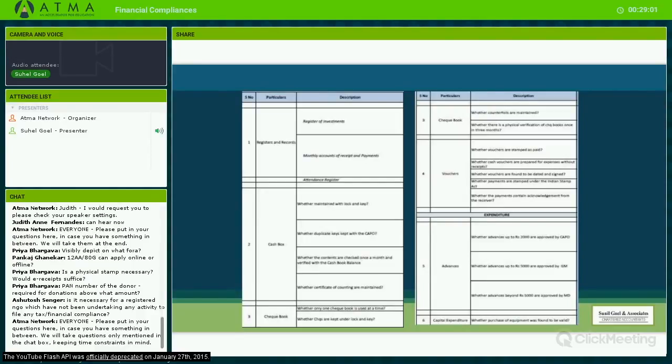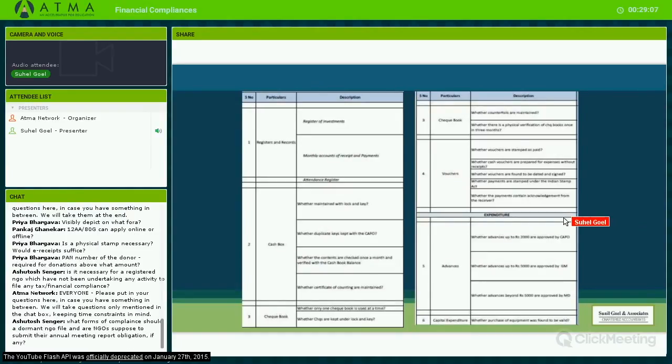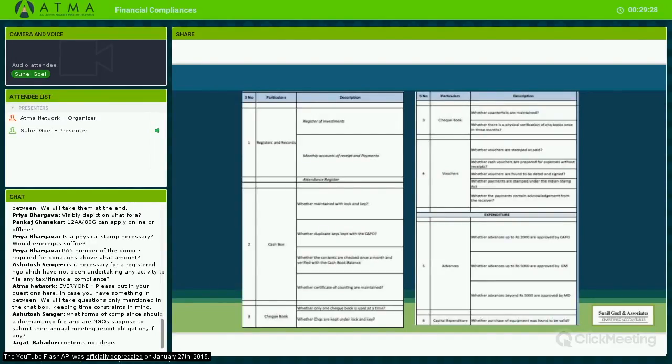You need to have a proper checkbook record, a record of the cash which has been spent and received, different vouchers, whether they are properly stamped and paid, whether vouchers are properly prepared, and there are proper expense supportings to those records. And at the end of the day, you need to keep in mind whether the vouchers are being edited by somebody in the back date or there is any overwriting. Things like this need to be kept in mind.